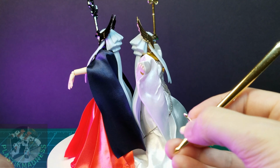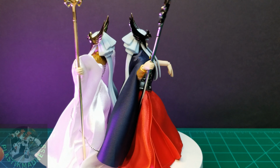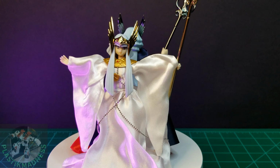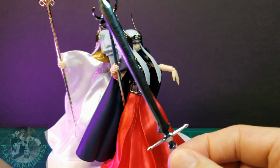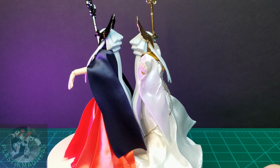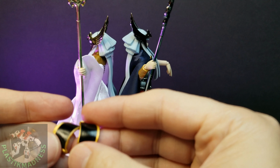But the idea is just to keep her like that, maybe even without the staff, like she's praying for the eyes not to melt, like all of us should be doing right now. Then you get the other sword over here. What else? You get the gold corset that I haven't used, which you can use for the evil one. Also, it has two more shoulder pads that I have not used.